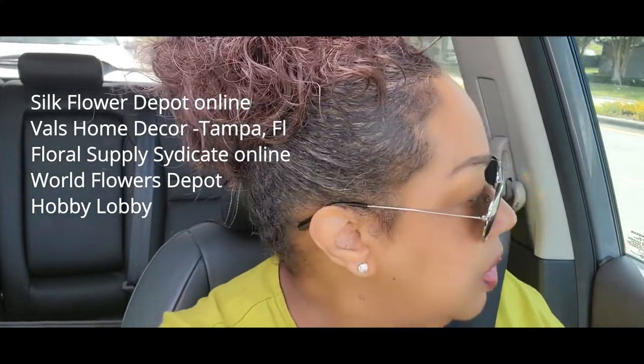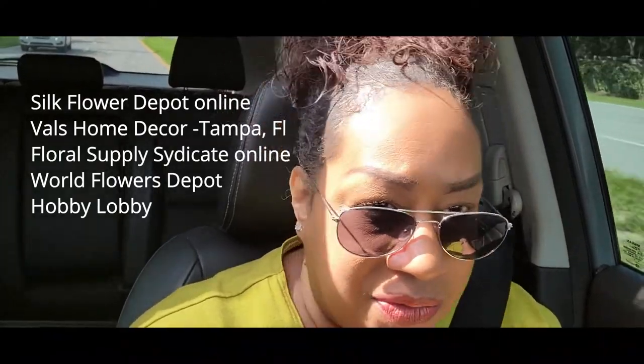I'm out this morning going to Hobby Lobby. When it comes to Hobby Lobby, I usually try to order my silk florals from my manufacturer, and I go to Hobby Lobby when they have sales — they always take 40% off, which I don't really consider a real sale. It is so sunny in Florida right now. You have to get up early in the morning because the heat here is just unbearable.